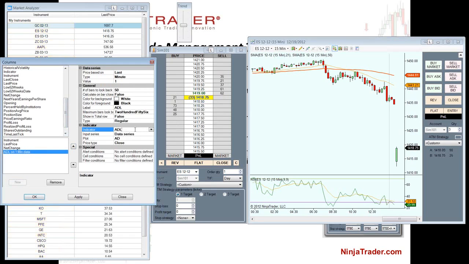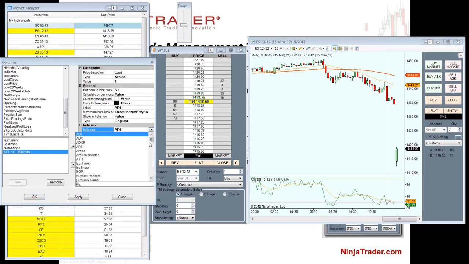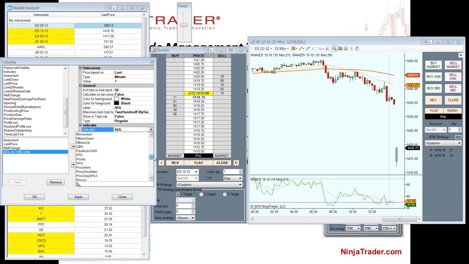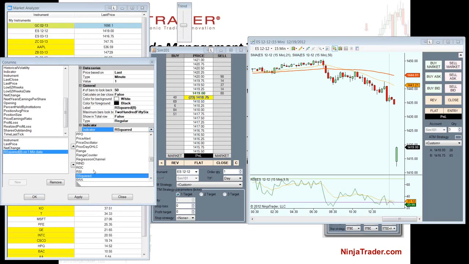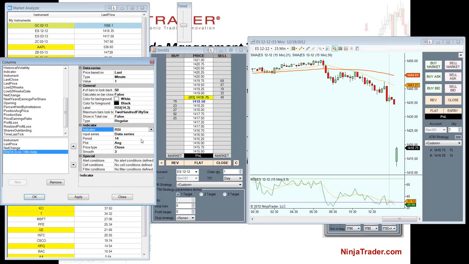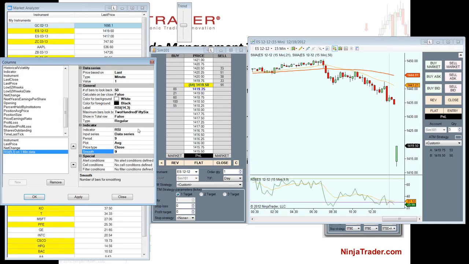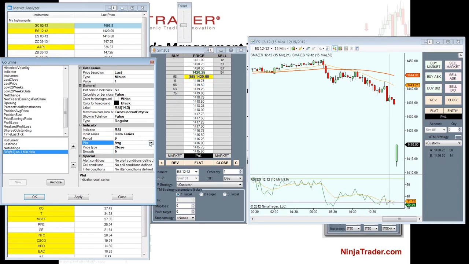And then from the right side here, we'll have to define the indicator that we'd like to take a look at. So you'll go through the list here. It'll be just as we had done before. I'm actually going to take a look at that RSI from this list. So we'll select RSI from the indicator. And we can also change the period and the smoothing period of that if we'd like, to be reflective of what we have on the chart over there. So we have that available. It's going to ask us what we want to plot as the data. We can change that if we'd like to. The plot is going to be the average. We can change that, instead of the average, to the actual RSI if we'd like to.